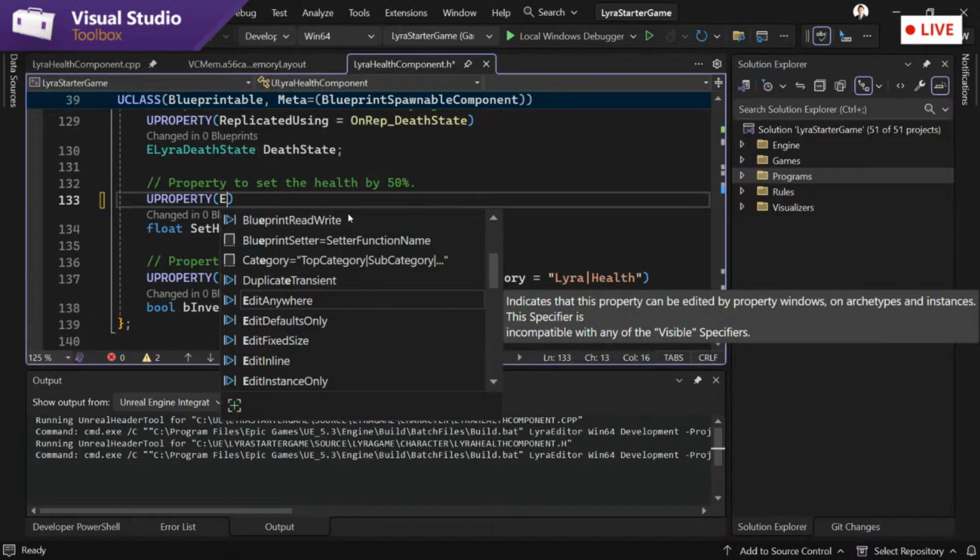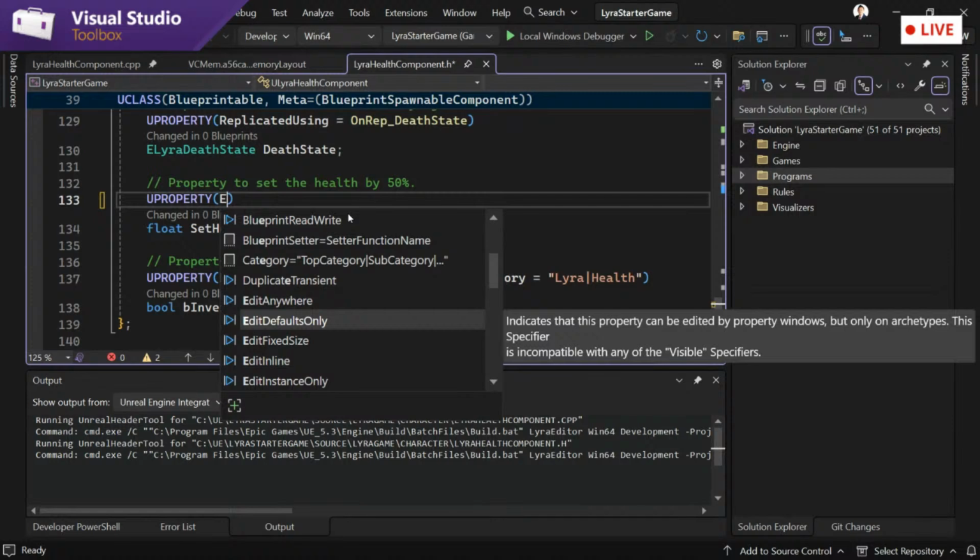Now this is the newest feature that was highly requested by the community, that we show Unreal Engine's macro specifiers in the member list. So as you're working on your Unreal Engine macros, you can now see all the suggestions related to a specific macro. For example, here is EditAnywhere. And it will show the related documentation.